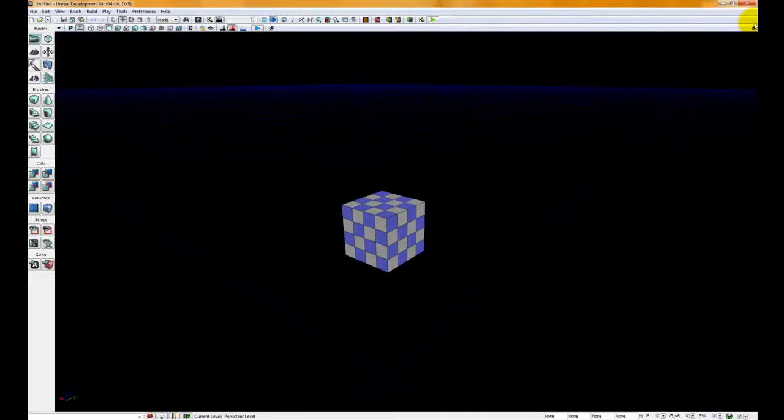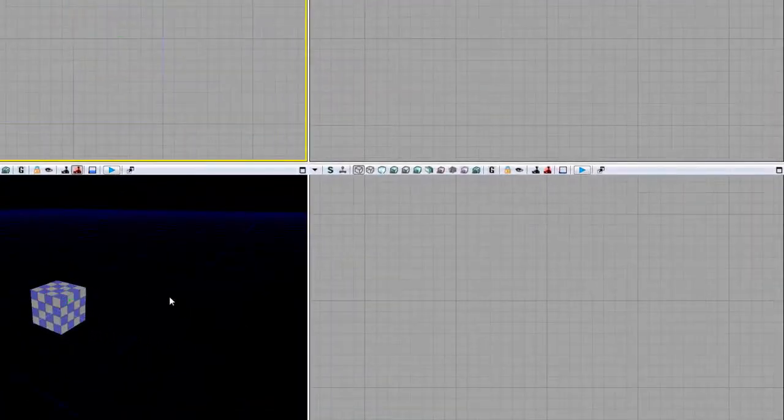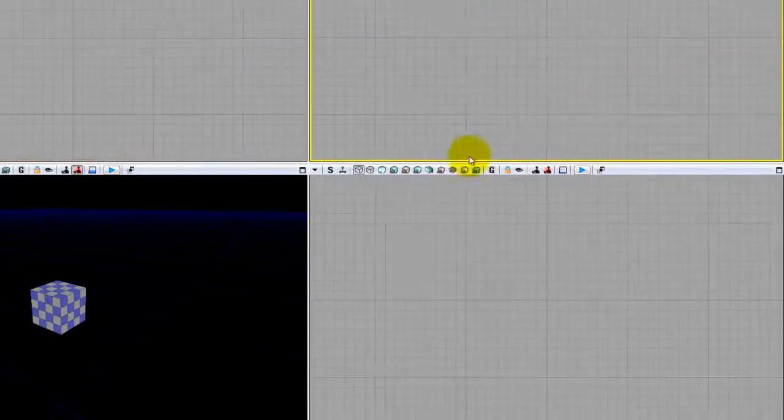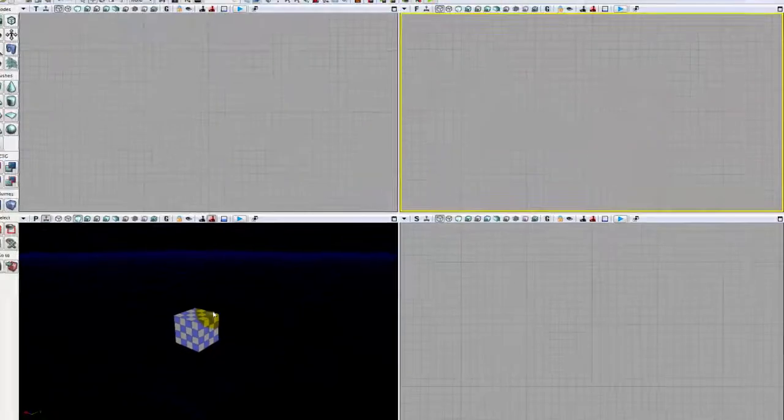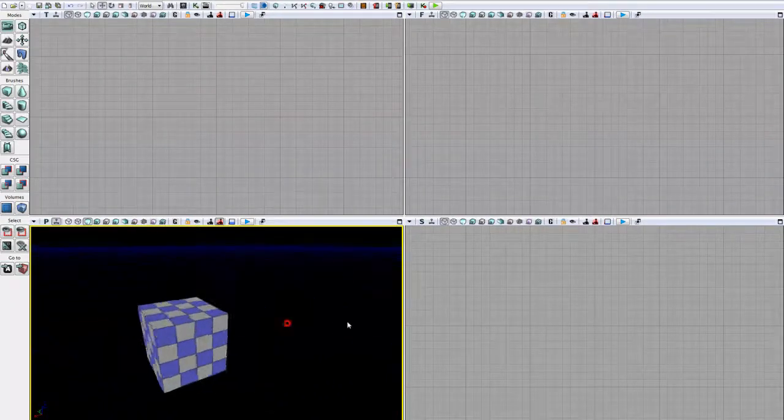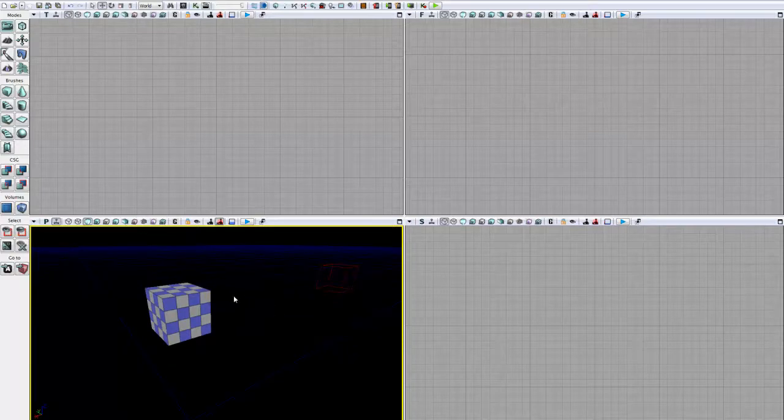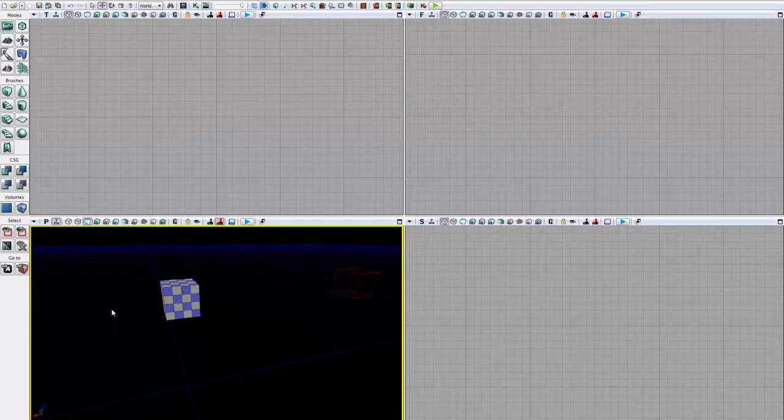So what I'm going to do now is I'm just going to delete this because I don't need it at the moment. And you'll notice I just deleted that. It deleted from my side views, but yet it's still here. Why is that? Well, that's because BSP does not function in real time. It has to be built in order to either disappear or reappear. In order to get this to fully disappear out of our level, we have to come up here and choose Build Geometry. And as soon as we build that, it now disappears.